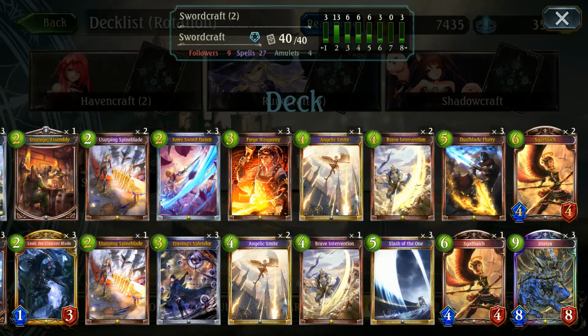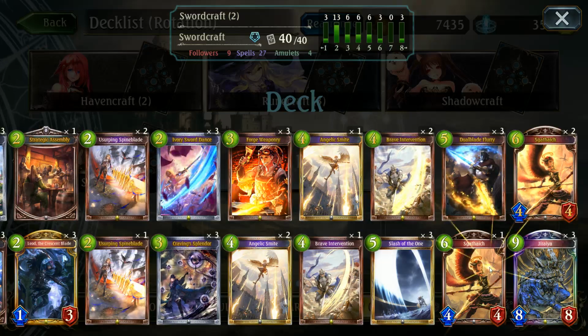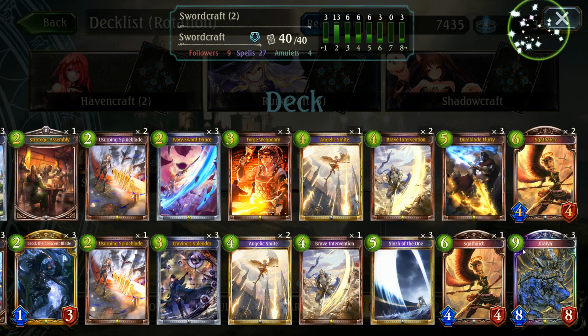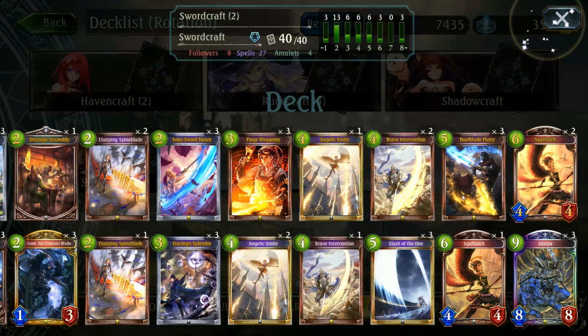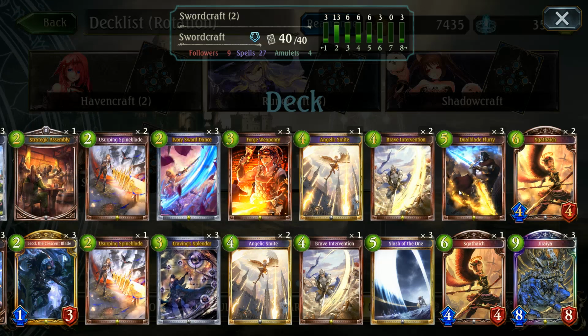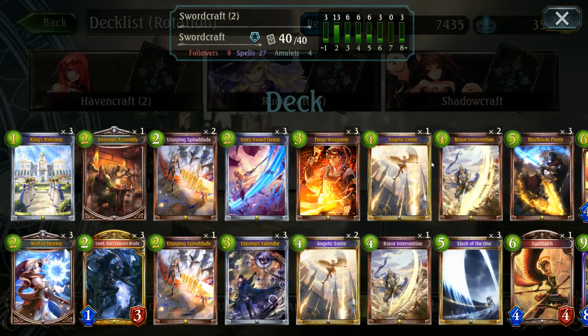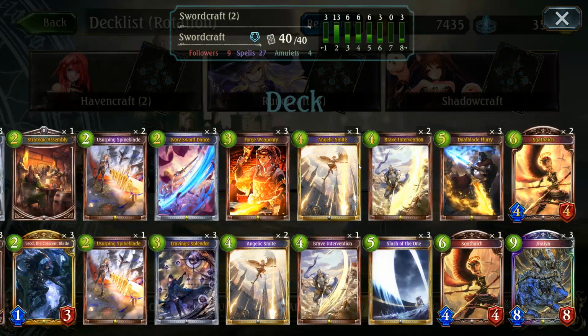Since you aren't really running any other major followers as far as it goes, the only followers you are running are actually mostly being used for support, like this Accelerate 3 effect, and of course both the Accelerate and Fanfare on Jiraiya is actually pretty decent, although I hadn't had a lot of games where I needed to use it, so you could potentially cut him out altogether and replace him with some other card. I'm not really sure what I would want to put in here, but something else that you might be able to take advantage of. And you would actually bring the cost of this deck down significantly.